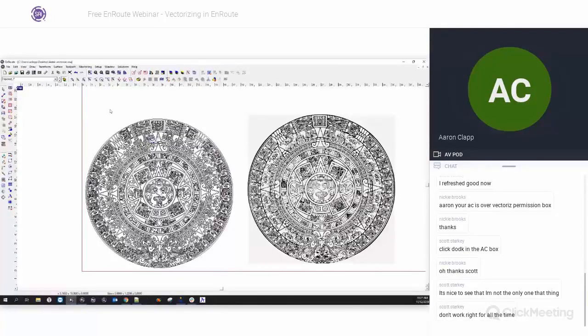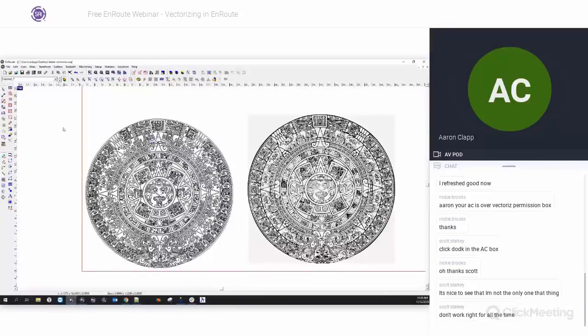Just use those point cleanups if you can. Anything that's vectorized is going to have a lot of points. Try and use the point cleanup. That'll save you a lot of headache later on down the road when you're toolpathing and sending your files to the machine. It'll not only reduce the amount of time it takes to toolpath, it'll also reduce the amount of time that it takes to output the file, and it's going to reduce the amount of errors on your machine down the road. So use those point cleanup tools, whether you do it inside the vectorizer or afterwards. Definitely a recommendation to do that.